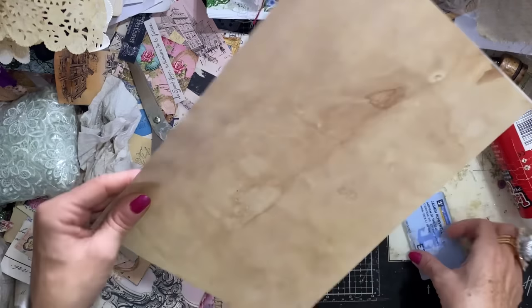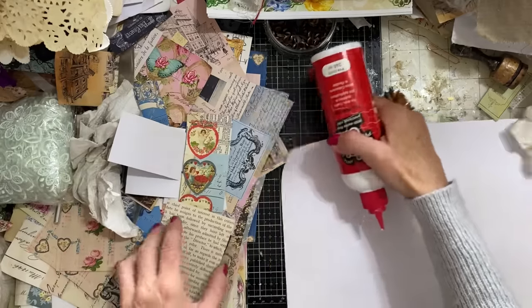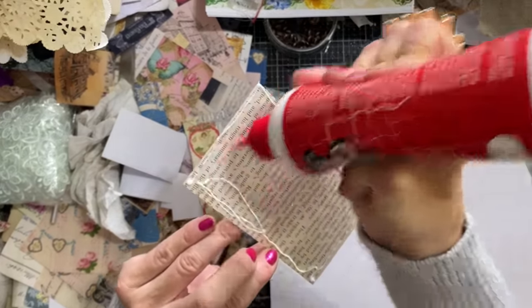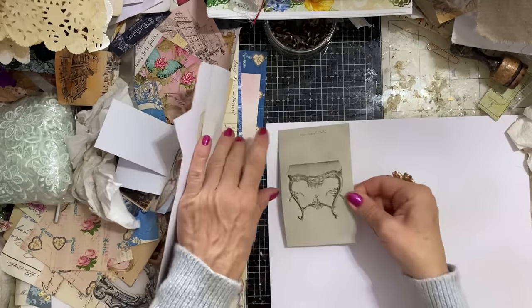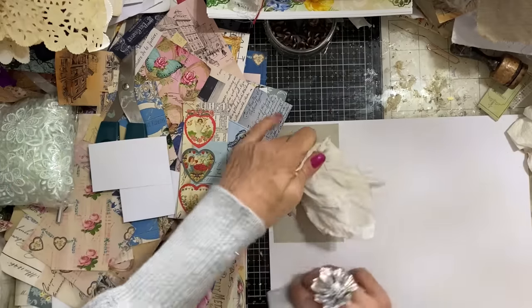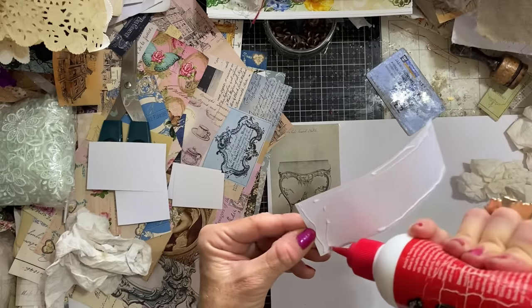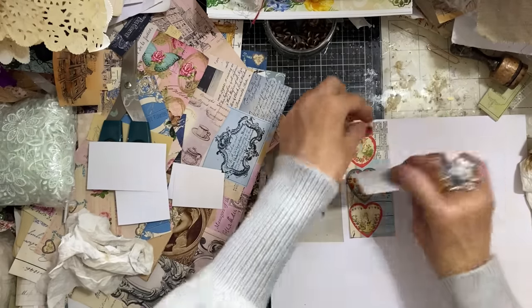I've also got one of my coffee dyed plain sheets that come with some of my kits. I used to include them with all my kits and stopped because some people said they'd got loads of kits and were always getting it. It's just on 120 GSM paper — reasonably finished paper — and it's just providing a plain blank background from which to stick my pieces on.